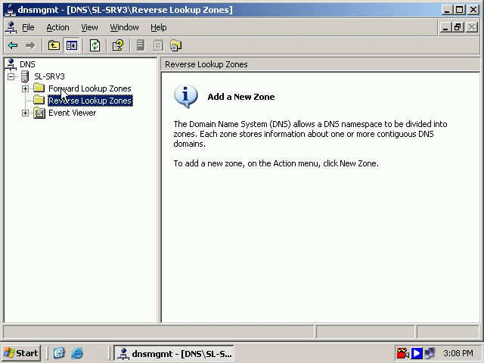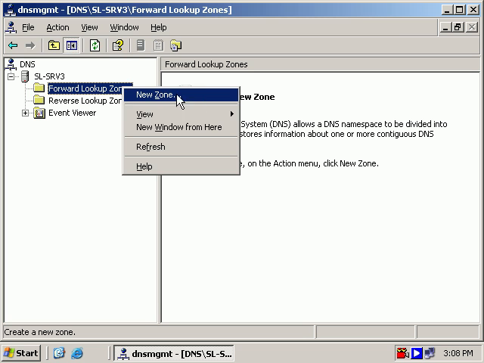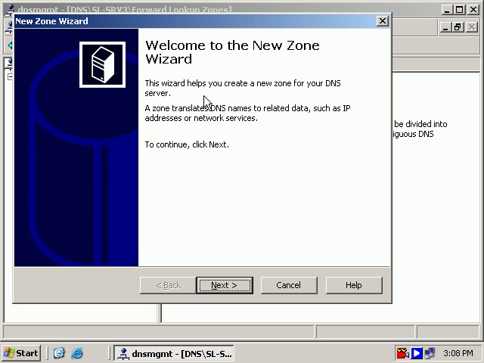Here's the DNS server. Now, right out of the box, once you install DNS, there should be no forward lookup zones and no reverse lookup zones. And what you've got yourself right now is a caching-only DNS server. Now, typically, you're installing DNS to be authoritative for a particular zone. So, for example, let's say you're working for the XYZ Corporation, then you would need to create a forward lookup zone by right-clicking Forward Lookup Zones, saying New Zone, for the XYZ.com corporation.